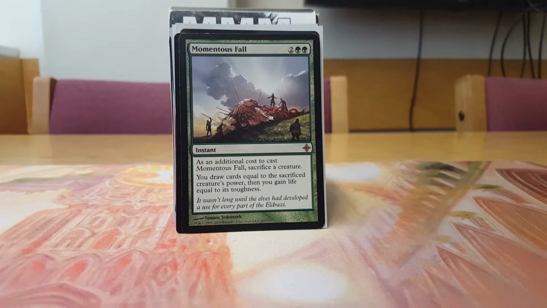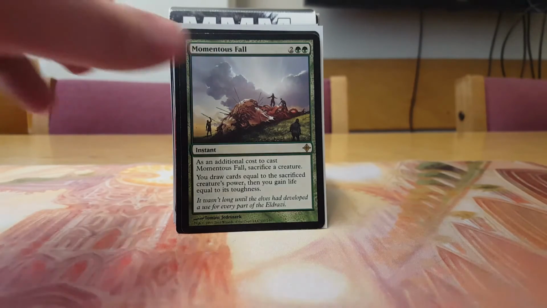So Momentous Fall is really good against somebody who's going to kill my creature anyway. If they're going to Doomblade it, or exile it, I don't want that. So this is an instant that lets me kill one of my own creatures. I sacrifice it, and then I draw cards equal to its power, and I gain life equal to its toughness. So overall, it's a good instant.